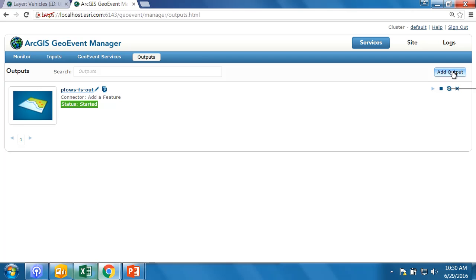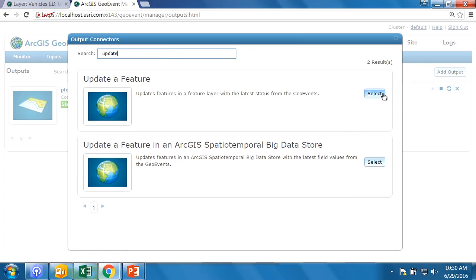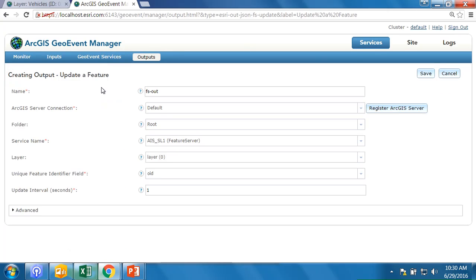Let's create the second output connector. I'll click Add Output, and I'll search for Update a Feature. Let me name it as Plows Latest. This connector has properties which are very similar to Add a Feature output connector. So I'm going to connect to my default ArcGIS Server, and let me select the UC folder.